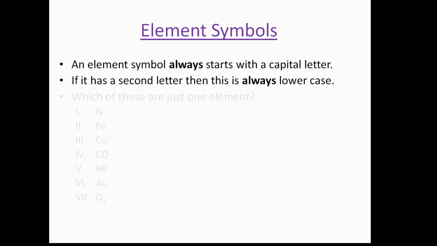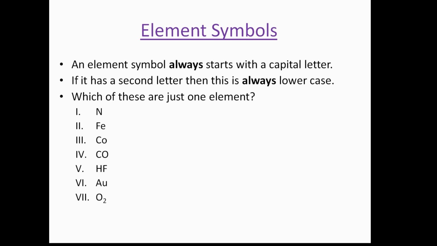Okay, so we've got 7 little things there. 1, 2, 3, 4, 5, 6, 7. Give yourself about 60 seconds. You shouldn't need any more than that. Go through those and work out which of those is just one element and which of those is more than one element. You can put the video on pause and I'll give you the answers in a second.